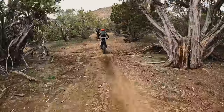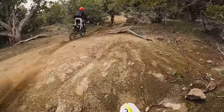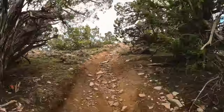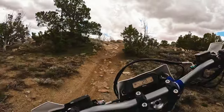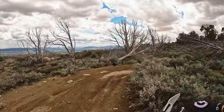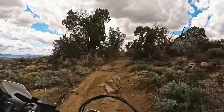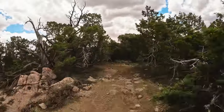Got Nate up front, right in front of me. Oh, that was slick. I almost went down. That was way more muddy than it looked. I'm extremely impressed by it as a trail bike. Easy to control. Just enough power that I'm not going to get myself in too much trouble, but enough power to have a ton of fun.